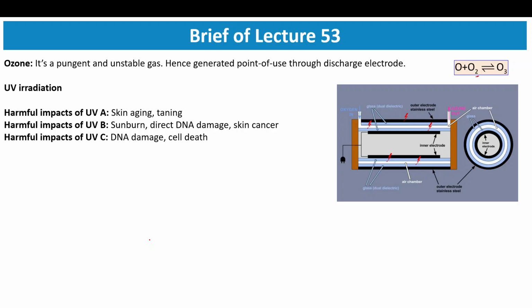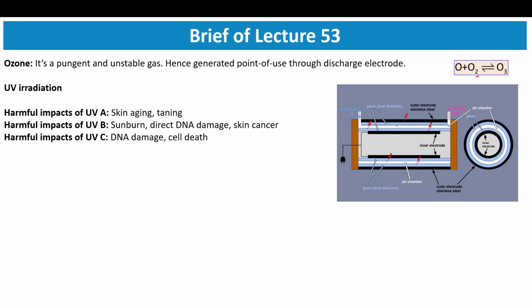So next is the use of ozone for disinfection. Now, ozone usually has a pungent smell and it's a very unstable gas. Depending on the equilibrium constant, this is the reaction. Only a certain amount of O3 is actually naturally present, so you need to generate O3 in situ because of its unstable nature.